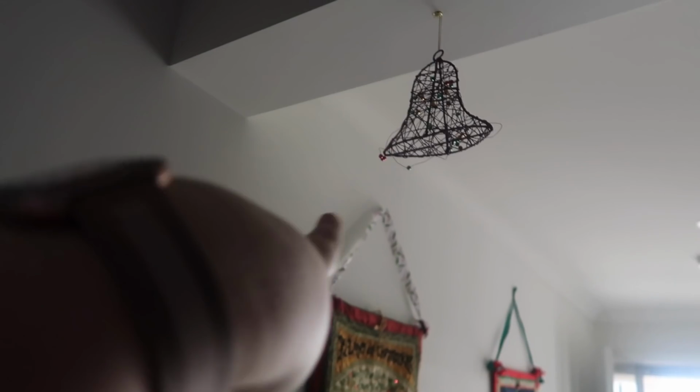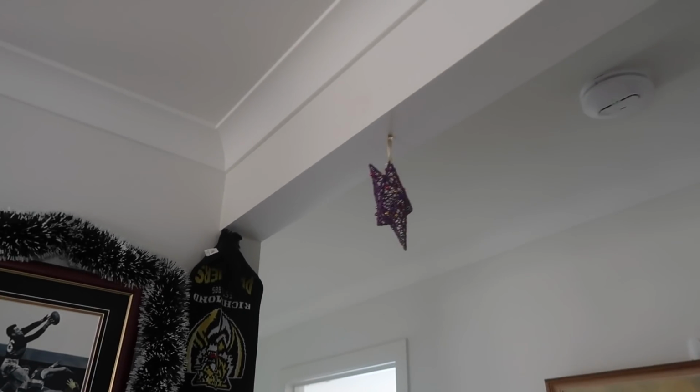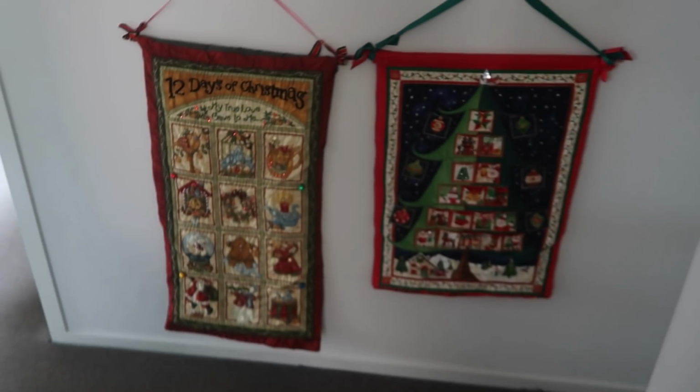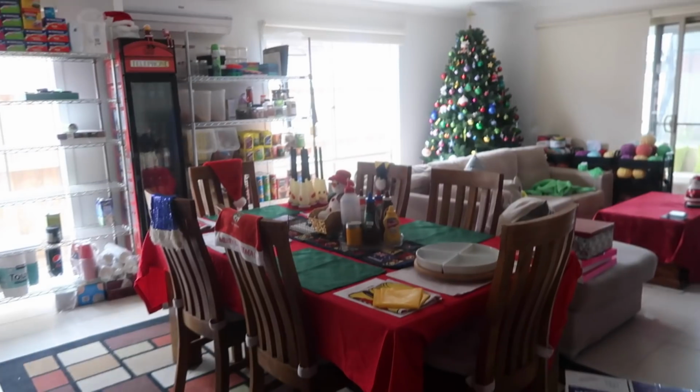We put our wreath up. Our wreath is up and then those two thingies. I hung my little bell thing. I have tinsel here and then I have a tree hanging. More tinsel, more tinsel, more tinsel. And the third one is a star. I have these two ones here as well. I thought that one's a bit crooked, but it doesn't matter. And then this is like crash mush.